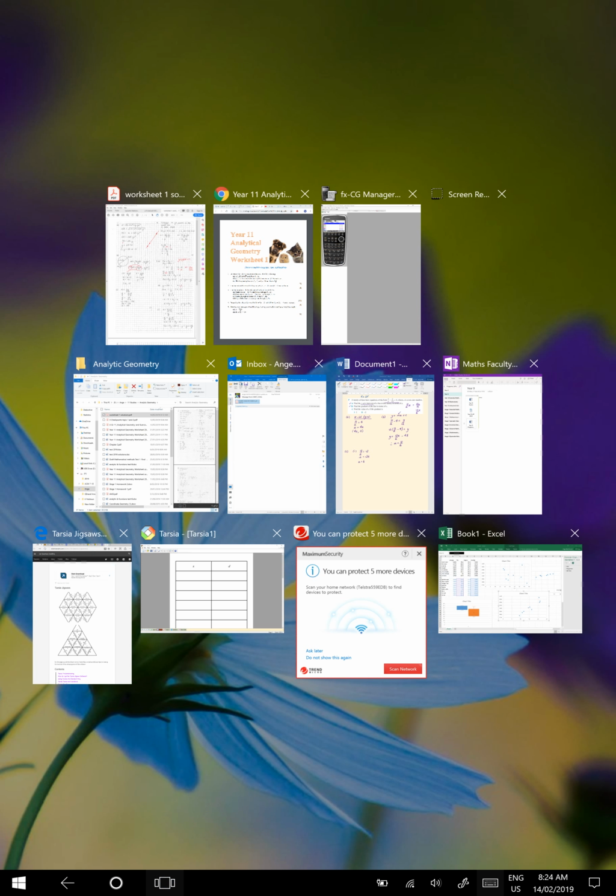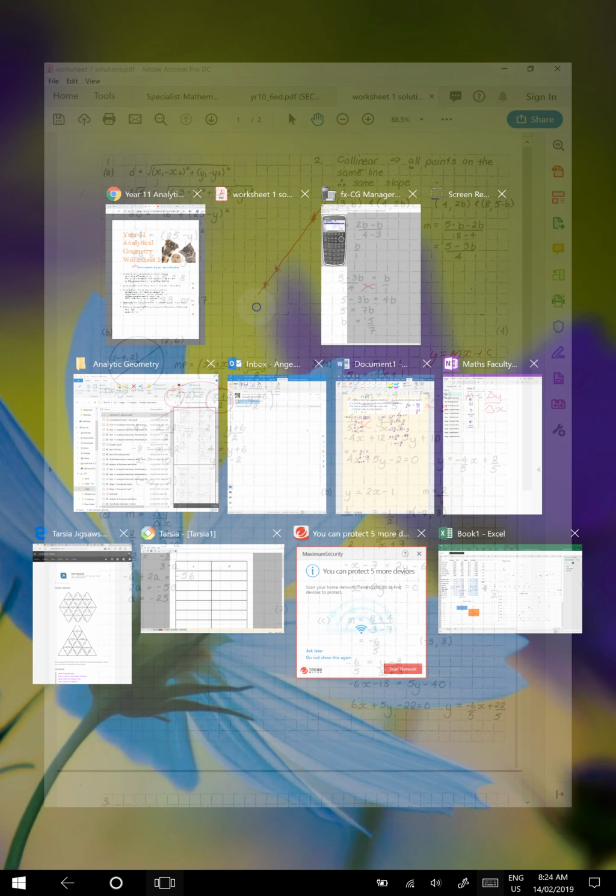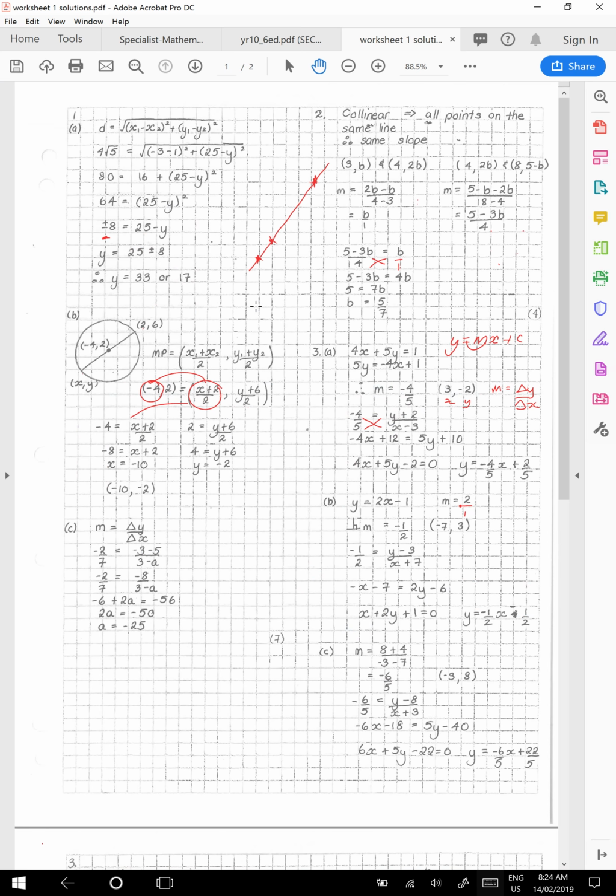Part C, it passes through these 2 points. So once again, to find the equation of a line, what two things do you need? You need the slope and a point. So what we're going to do is find the slope first, because you've got points galore. So we found the slope. Can you make sure, when you actually do this, you end up with 12 over minus 10, but always cancel your fraction. So pop it down there. I chose minus 3 over 8 as my point. You could have chosen the other one. You will get exactly the same answer. All right? So you can go through and have a squiz at that.